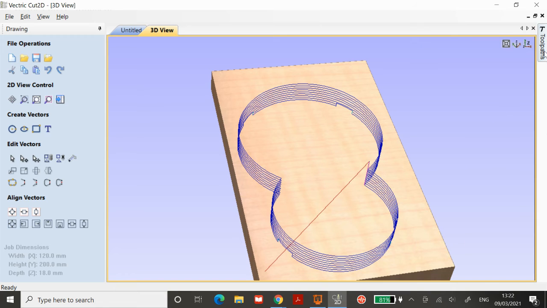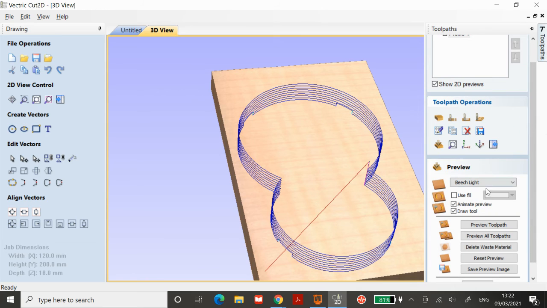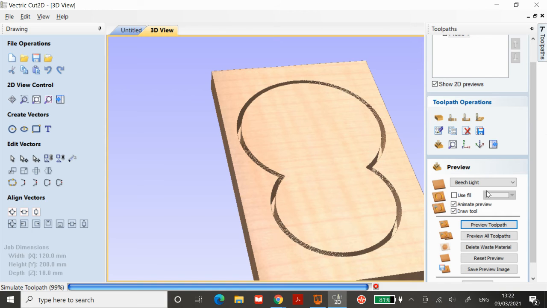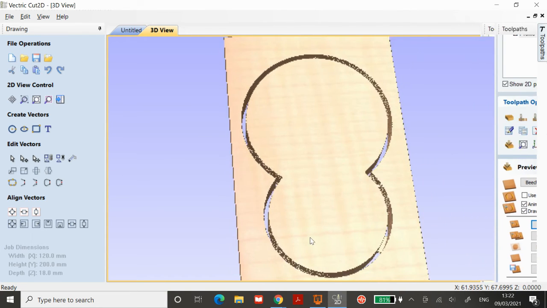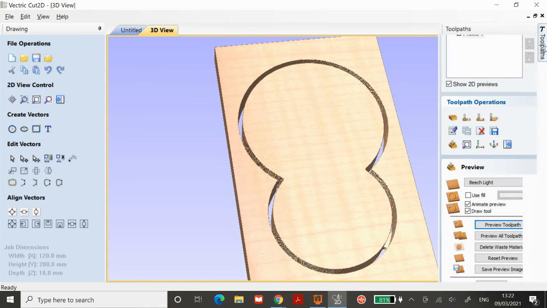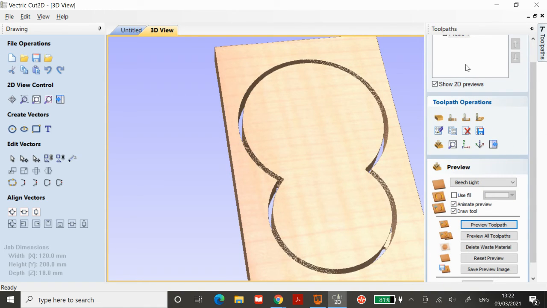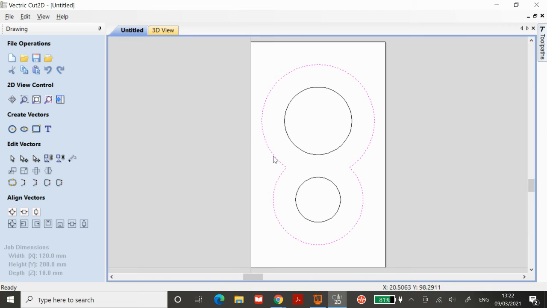So if you go to toolpaths now, oh, and the red line, look, is showing you the path the router is going to take from its origin over to where it's going to start doing the cutting job. If I run to my toolpath job here and I go preview toolpath, it will actually give us a visual of how that bit is going to look once it's cut out. So it really does cut down the risk of having errors with your machining setup.